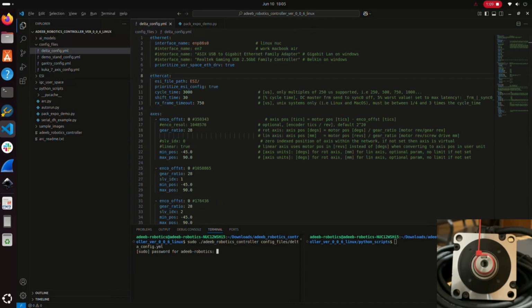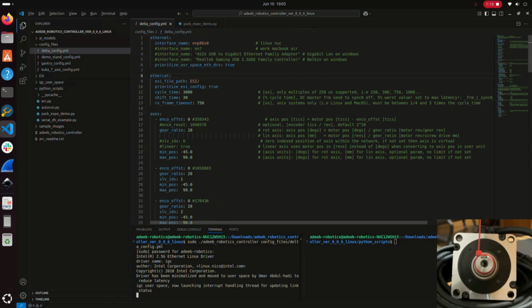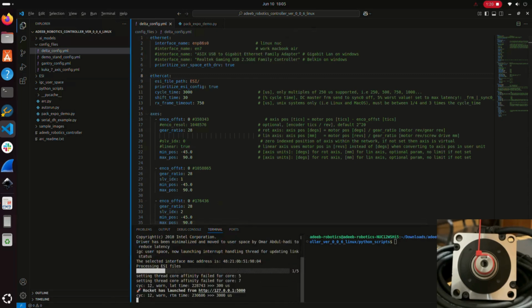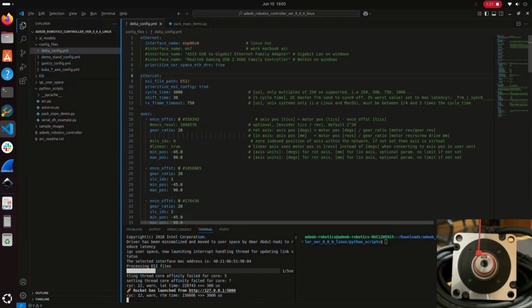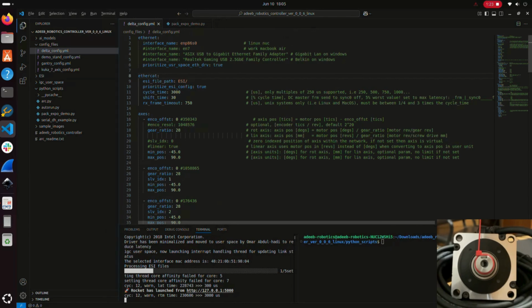Please make sure to use sudo, otherwise you may get weird errors, because your system otherwise would not have privileges to make changes to the Ethernet driver and things like that.